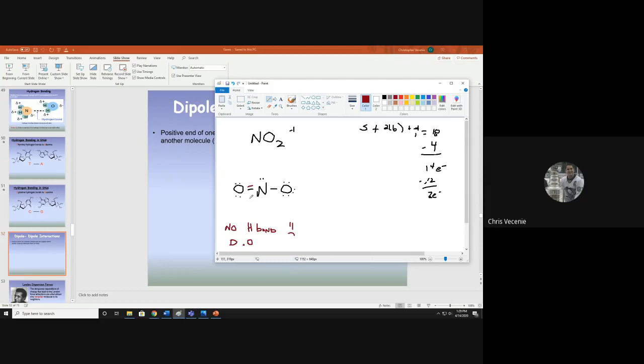And a dipole moment is just that difference of charge that we talked about, right? And because oxygen is closer to fluorine than nitrogen is, we get those partial charges because these guys don't attract electrons the same. So you've got a partially negative oxygen, you've got a partially positive nitrogen, right? That is what makes something polar, is it has a dipole moment that's there.